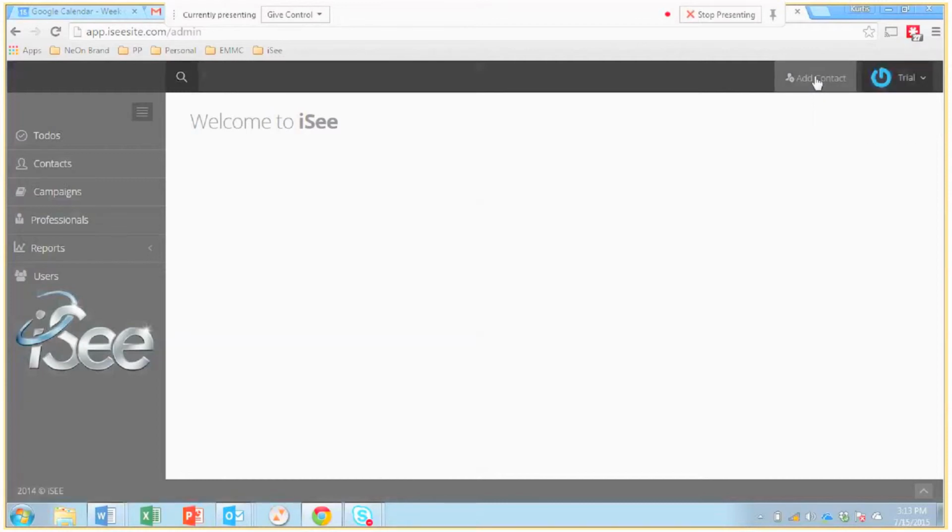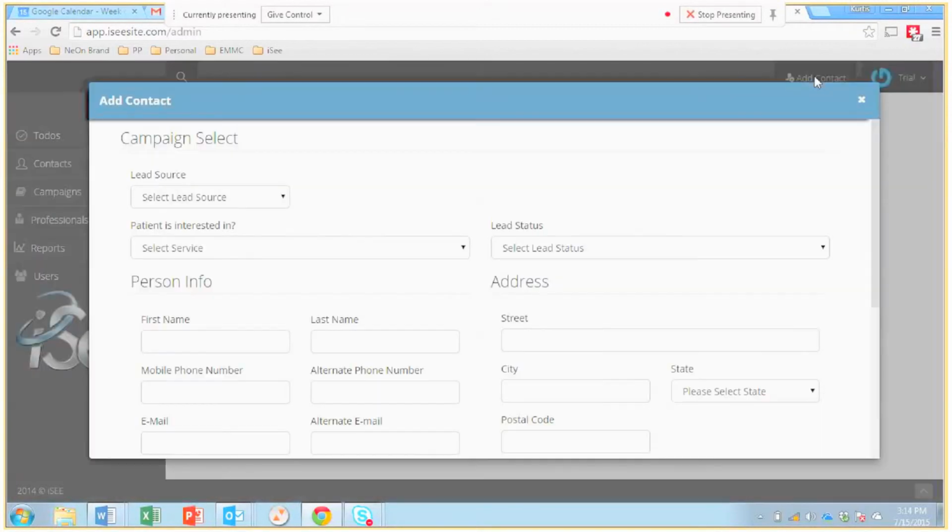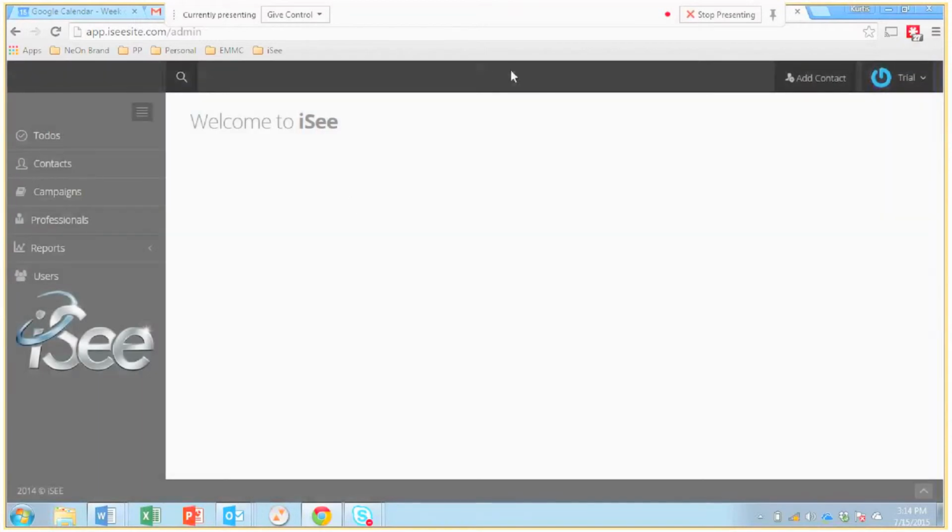No matter what screen you're in, no matter what you're doing, the add contact button is always going to be available for you. So when a contact comes in, or whether you're working in a campaign or reports, you can always click on add contact, and it's going to pop a window up in front of what you're working on that will have a lead in it. If you add a lead and you save that lead, once you click save, it will take you to that contact information, and you'll have to navigate back to the screen that you were previously working on. But if for some reason you don't actually have to add that lead and you click the X, it will go back to the screen that you were on. We'll get into how you add a contact here in a moment.